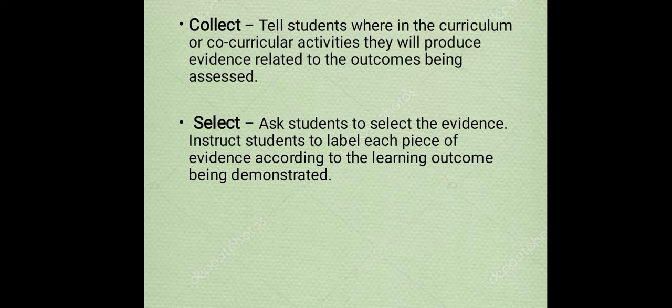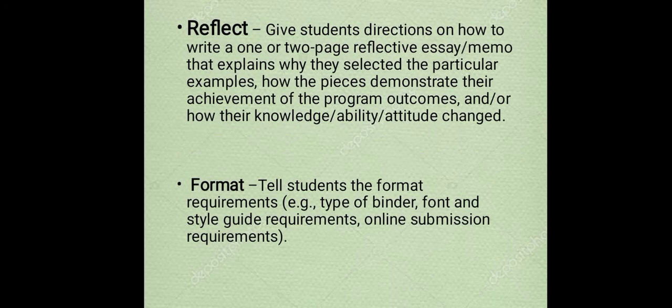And then next we have select. Ask students to select the evidence. Instruct students to label each piece of evidence according to the learning outcome being demonstrated. So here in select, you must instruct your students to label each piece of evidence according to the learning outcomes that is being demonstrated. And then the third one is reflect.